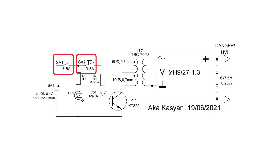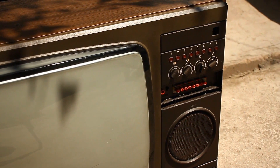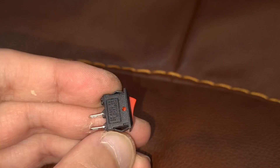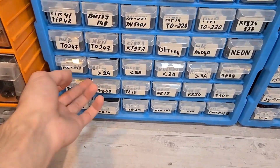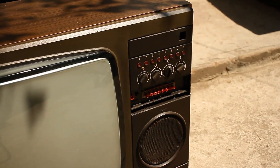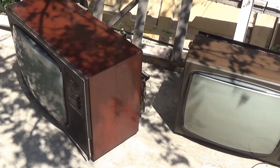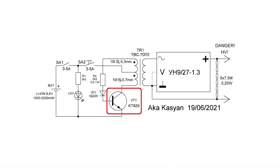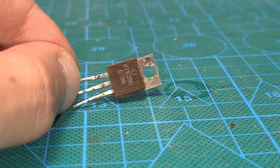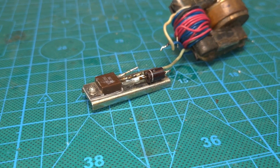We also need a power switch and a non-latching button. You can find a switch in a television, and a button as well in principle. A regular micro switch will be more than enough, but I will use a modern switch purely because of its small size. Any buttons and switches with a current of 3 amps or more will do. Next, an LED indicator with a limiting resistor — the channel switching block is helpful here as it has LEDs. In the circuit we have a single transistor, a composite KT829, a pair of resistors with resistance from 3 to 6 kilohms, the second one needing to be a watt-rated pulse type. The diode in this case is a KD226 with any letter. The circuit could be assembled on a printed circuit board, but since there are only a couple of components, point-to-point wiring is just right.